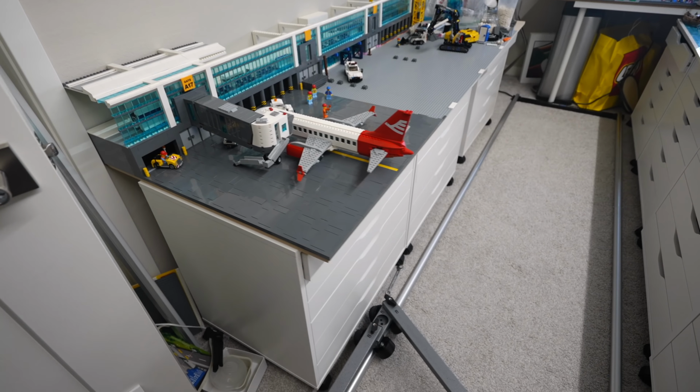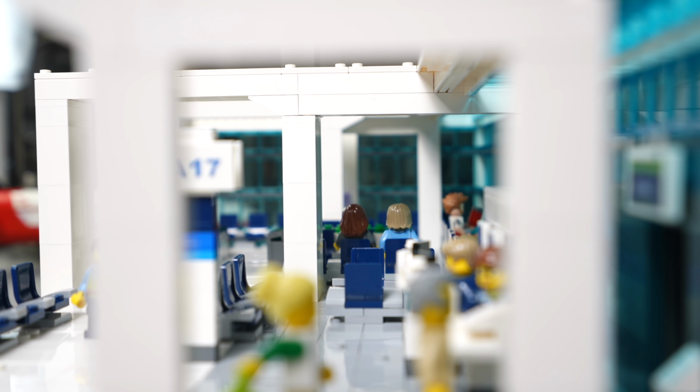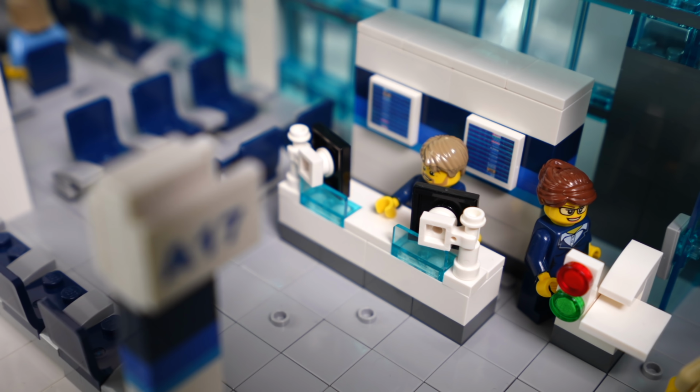It's gonna be about double the size of the one that we were building in the old place right before we moved. So more on that soon, but there will definitely be a dedicated airport section, and we're really, really excited about that. If you haven't seen our airport build, I'll link it up above, but it gives you a thorough walkthrough of everything that was built in. It's completely modular, and we've been making planes to go with it. So again, we're really excited about that, and more on that soon.